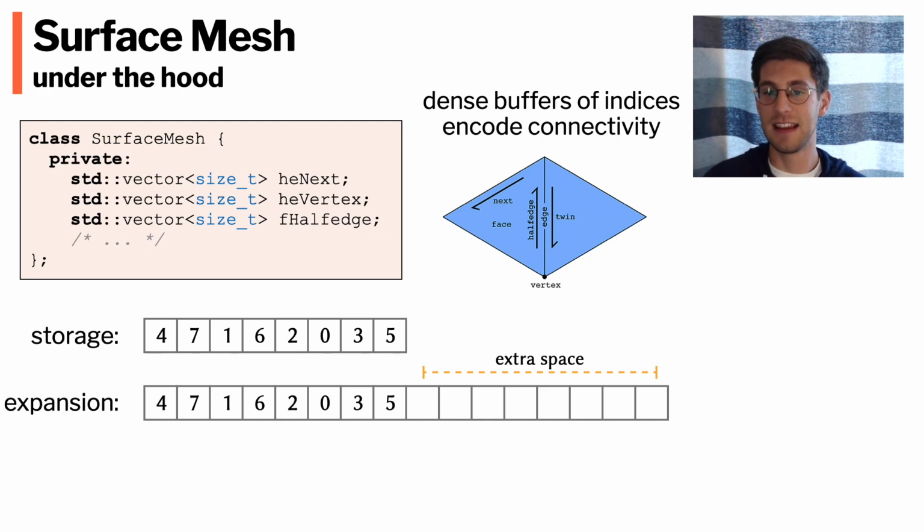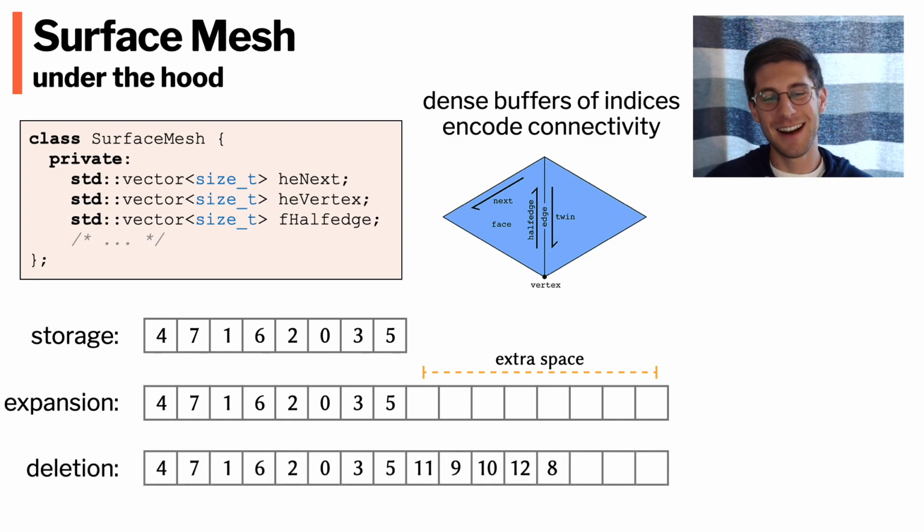And if you do something like adding an element to your mesh by, say, splitting an edge and creating a new vertex, then we lazily expand these buffers of arrays in order to create space. So this means that all of these operations end up being amortized constant time and rarely incur memory allocations, which helps make the code really fast. And similarly, if you go to delete an element, we don't immediately delete the element from the mesh. We just logically mark it as deleted and then continue processing. And this again makes deletion operations extremely fast and efficient.